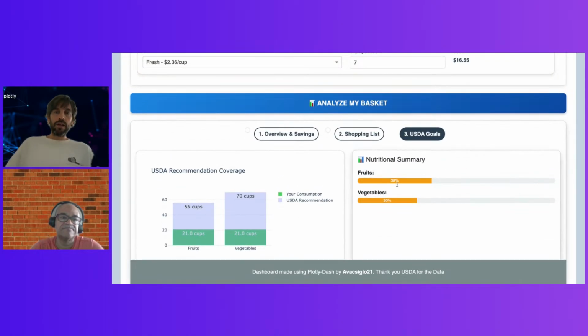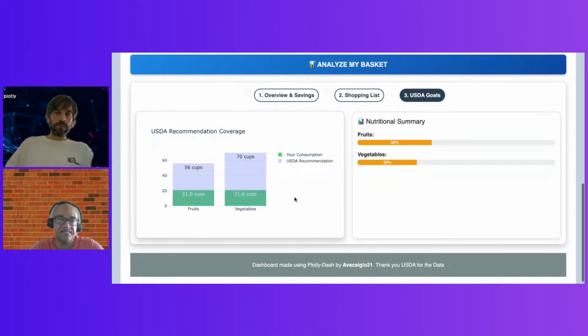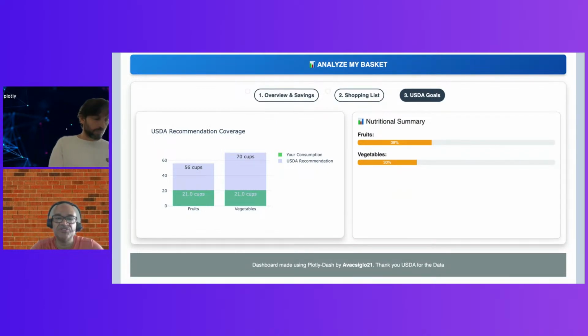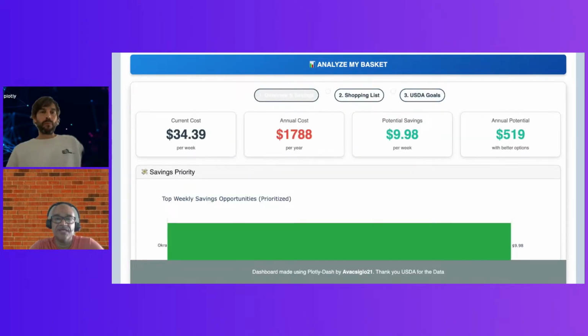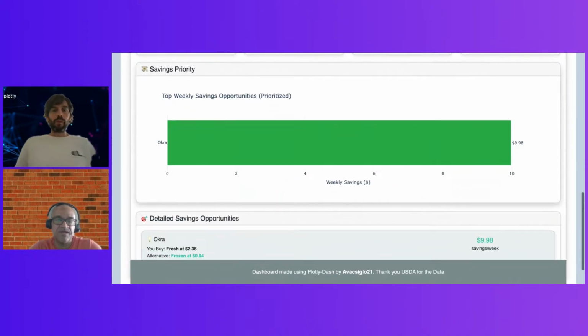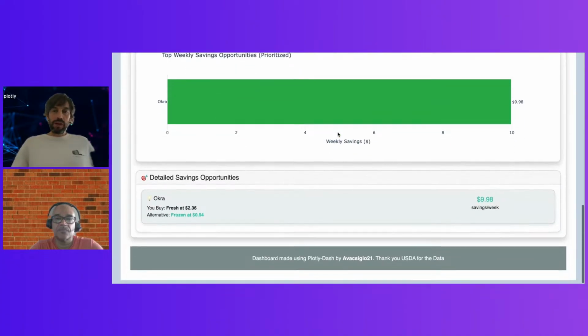Now it's not enough, because it's a family of 4 people and we need to consume 56 cups of fruits and we only consume 21. Exactly, and that's the reason why you can change the product there, and that's the idea. Playing, wow, really nice, and the saving.